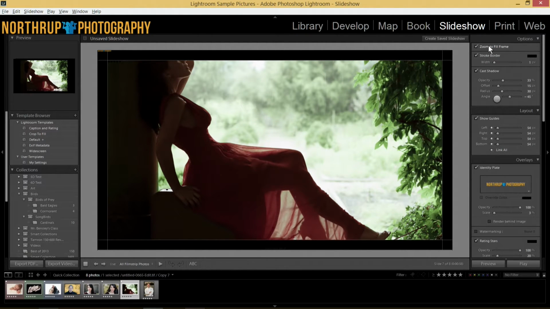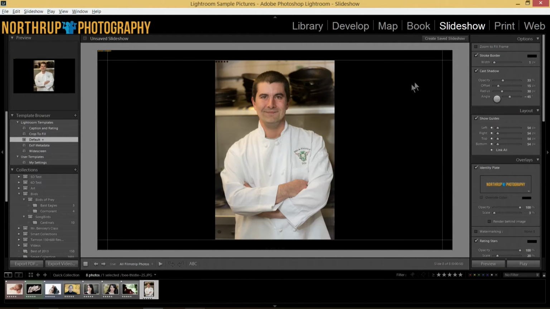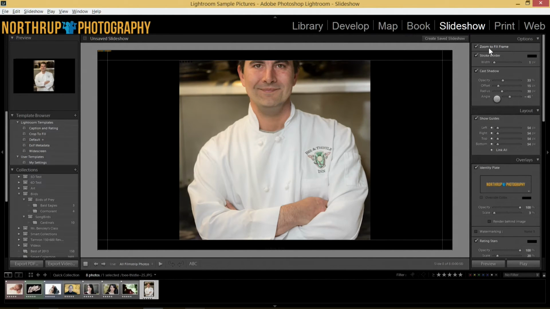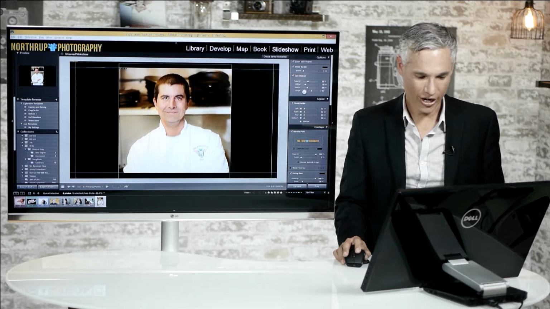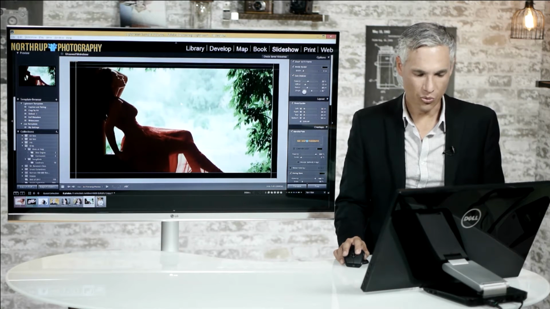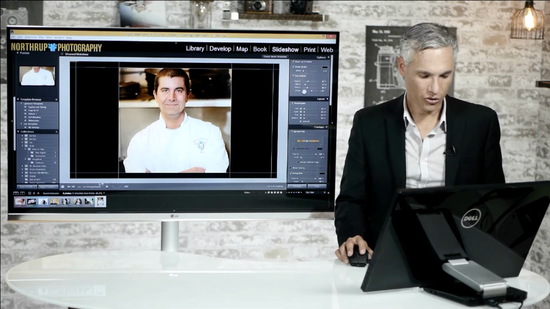It's definitely better before I selected that because we don't want to cut her face half off, right? If I go to this picture and bring in zoom to fill frame, it's clearly kind of an uncomfortable thing. You can manually adjust this by just dragging the picture up and down, and it will remember it when you switch back and forth. So if you do want to fill it up, you can go through every picture in your slideshow and make it look good individually.